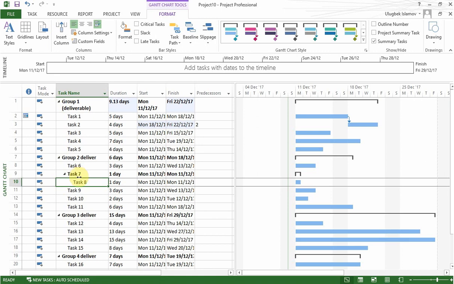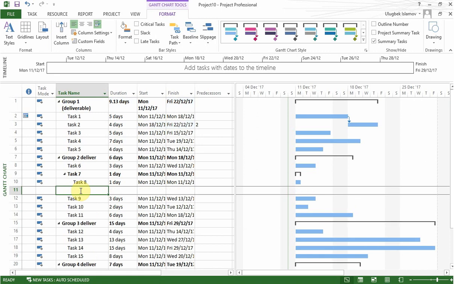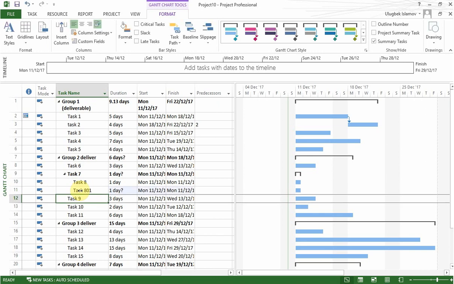So that's why it's better to have at least 2 tasks that are related to a specific task. So for that sake, let's better enter a new task, say task 801, to be also on the same page.